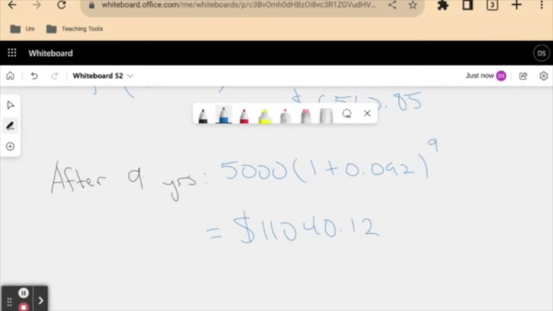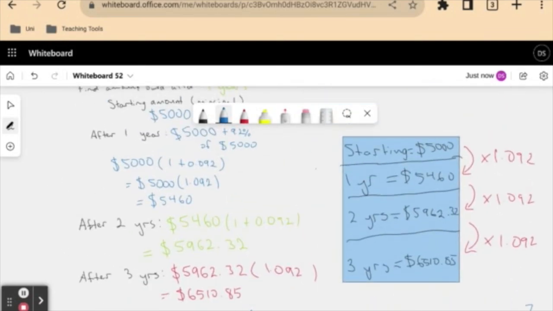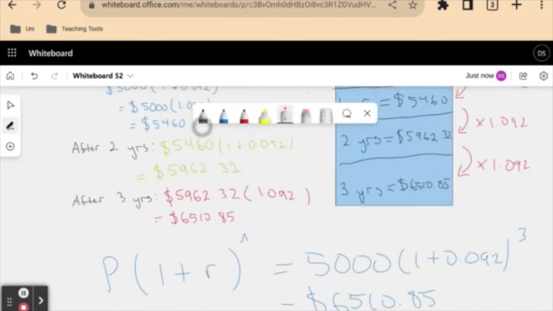So this is trending like we expected, because I said to you earlier that compound interest is interest on top of interest. So each of these accumulated amounts got increased, and with the interest included, we did interest on top of that. So we're growing a lot quicker than we did with, say, simple interest.